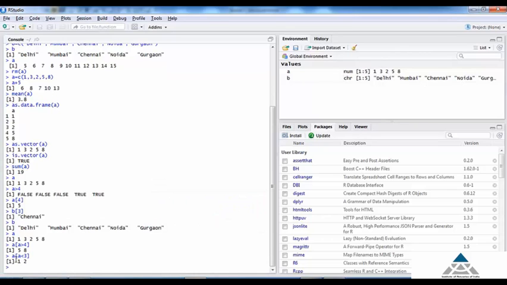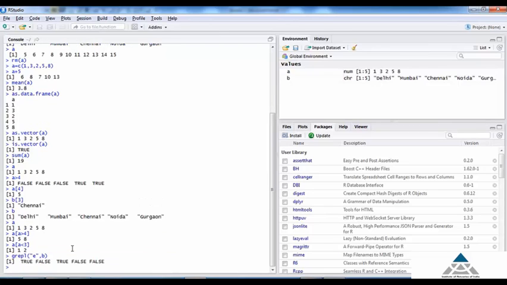Another function we use in R is very similar to the find function of Excel. What the find function does is that it finds the position of a character in a word. Similar to this, we have a function called grepl. The first argument is what we want to look for in the word. Say we put it as E. The second argument is where we want to look in. Say we want to look for it in vector B.